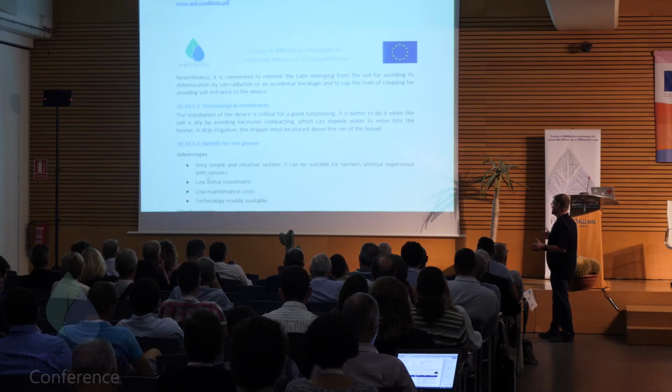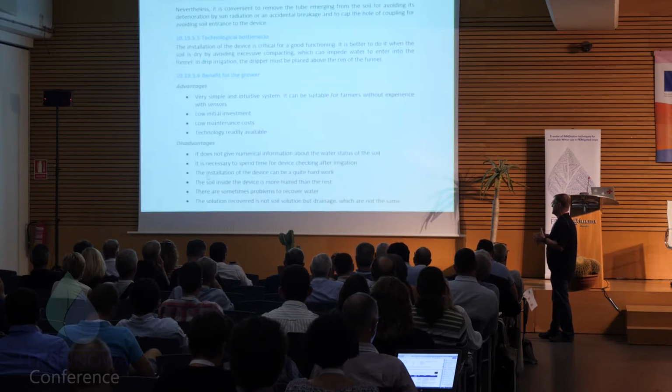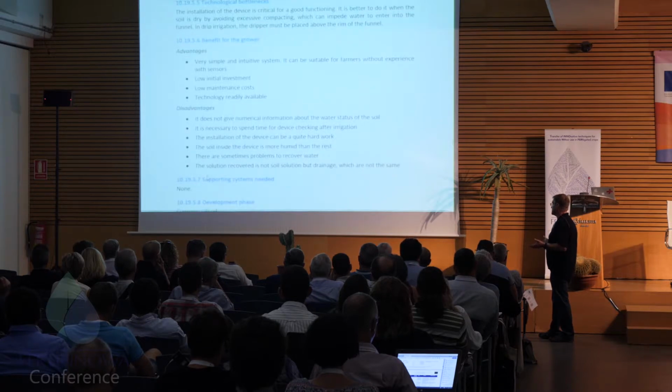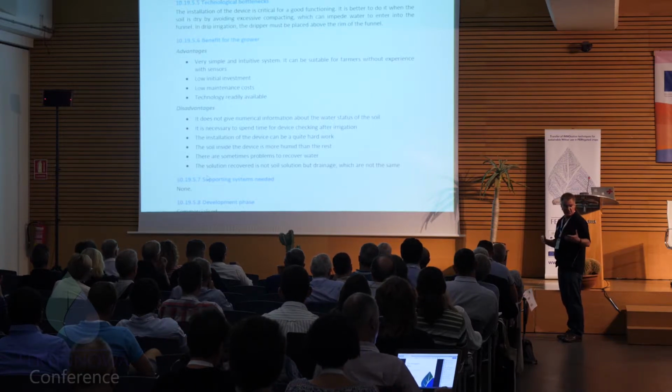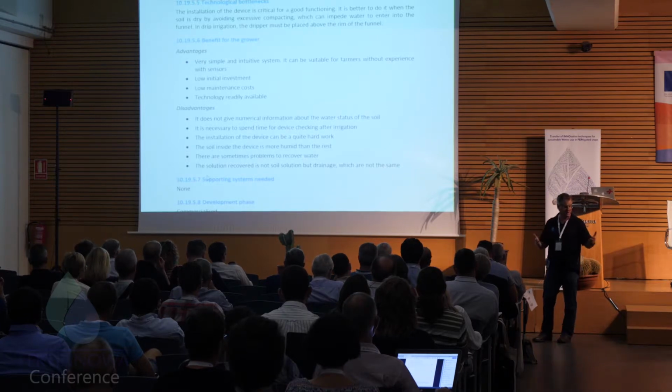Well, we can see here there's an evaluation of what are the benefits for the grower. It's a simple, intuitive system, low initial cost, low maintenance cost. But there are also some practical issues that are raised here about its use. Okay, so the idea is somebody who has an interest in this technology can go to this document and actually see what's involved. We're not trying to sell anything, we're trying to be as objective as possible.